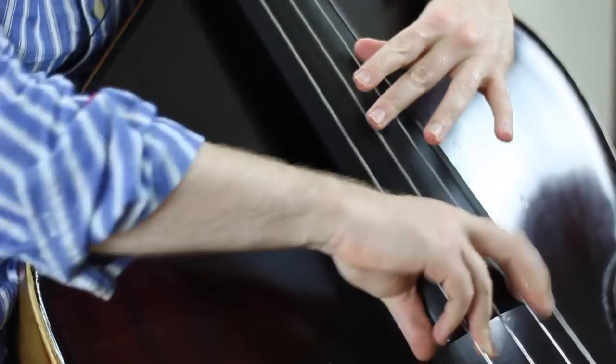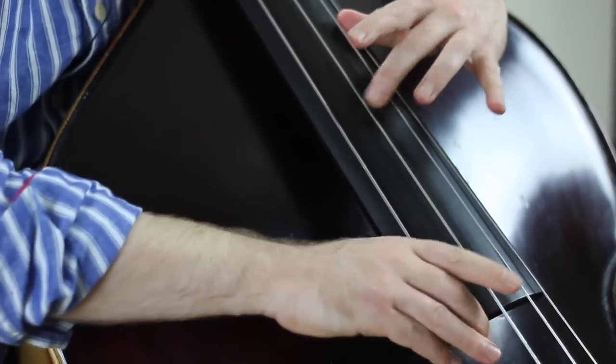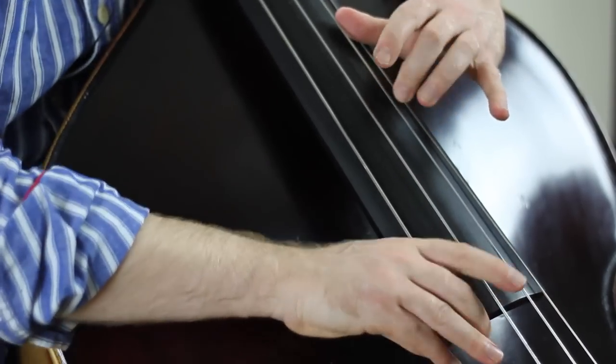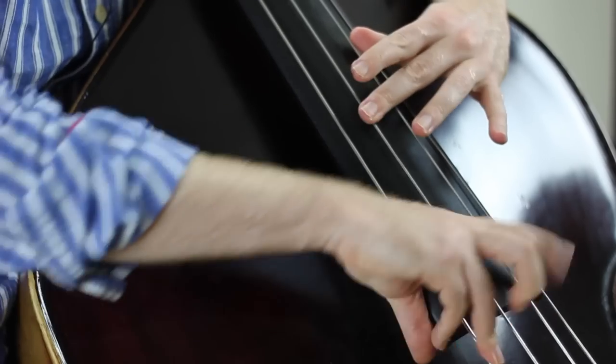And what I'm doing here is I'm playing the C with my thumb. And I'm playing these two harmonics here. So I'm letting the harmonics ring. So we've got an A and an E in the harmonics. And again, there's this contrast with the C falling to the B.